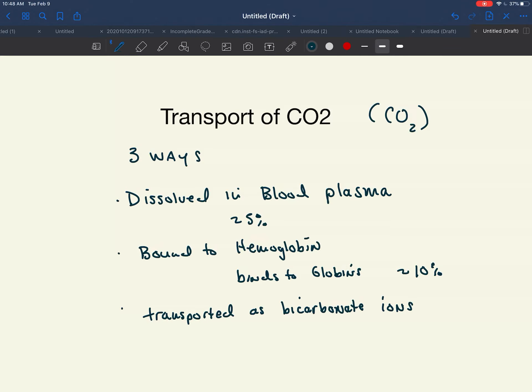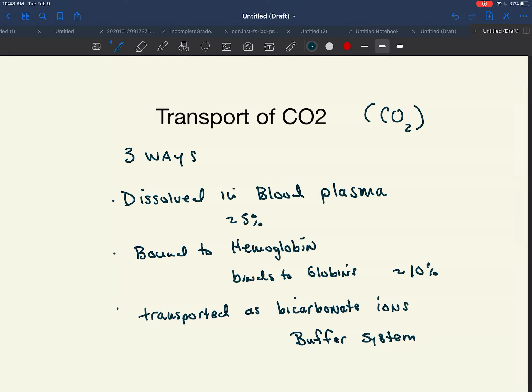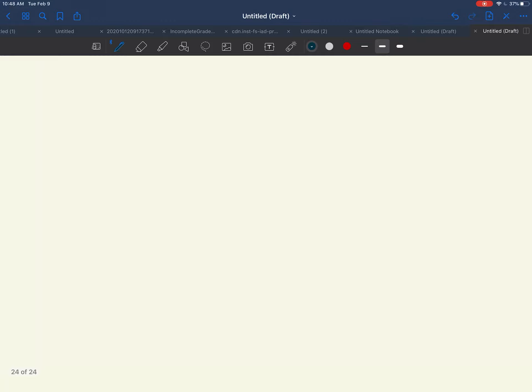So you remember that we did talk about when carbon dioxide combines with water, it produces a weak acid called carbonic acid, and then that dissociates into hydrogen ions and bicarbonate ions. And this is actually really important because this is a buffer system, so it actually helps to maintain proper blood pH if there are other acids or bases in your blood, for example. So if we look at that buffer system, CO2 combines with water.